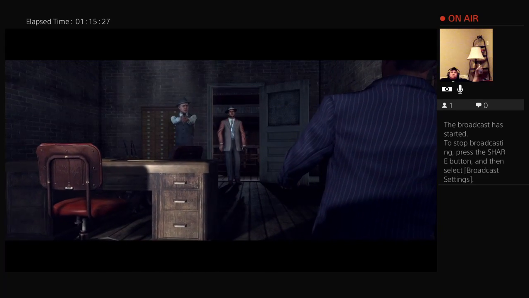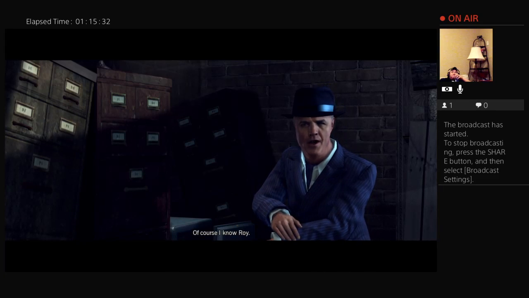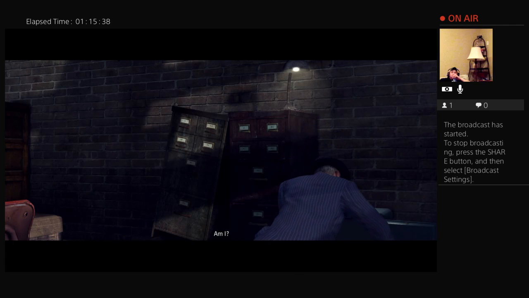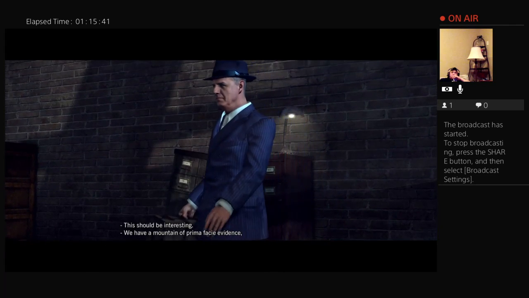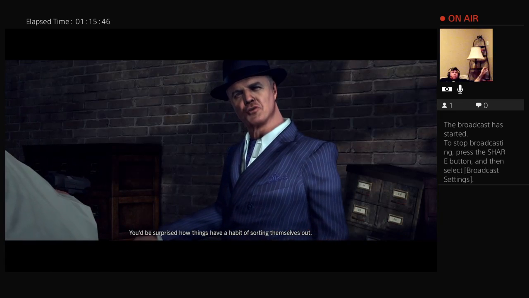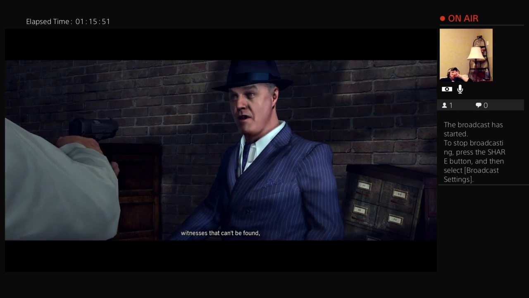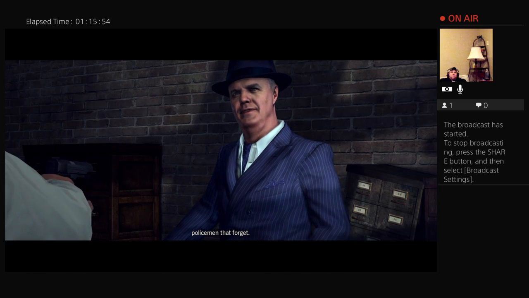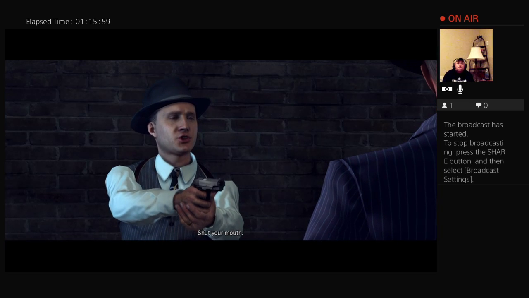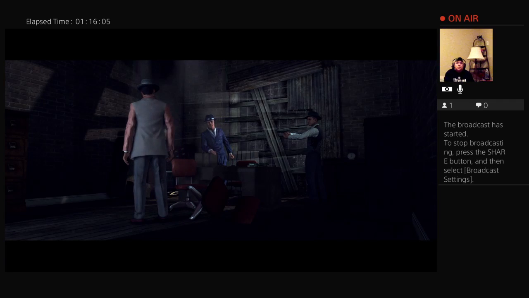LAPD, hands up! Victor Sanders. You know this guy? I should have known. Of course I know Roy. Roy and I have had an arrangement for many years. You're under arrest. Am I? We have a mountain of prima facie evidence, as well as the testimony. You'd be surprised how things have a habit of sorting themselves out. That's pretty cocky. Evidence disappearing. Witnesses that can't be found. Policemen that forget. That sounds like a threat. The impossible becomes probable when you have a client list like mine. Shut your mouth! Turn around and put your hands behind your back.